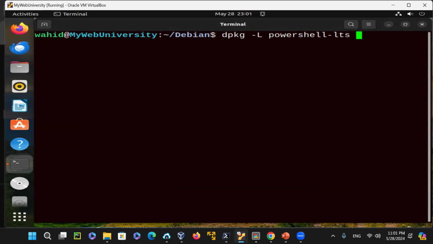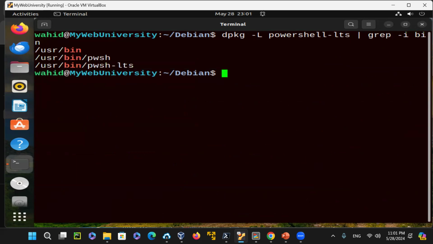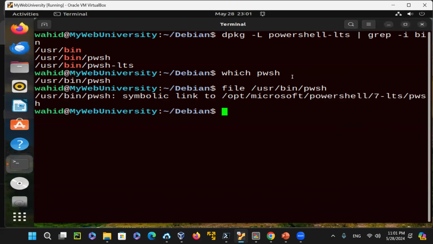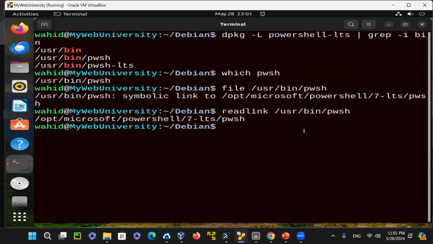So if I do this and then grep -i pwsh, I see there's one PowerShell and there's one PowerShell long-term support. If I say which pwsh, it says that it's installed at /usr/bin/pwsh. If I say file /usr/bin/pwsh, it tells me it's a symbolic link to this directory. If I say readlink /usr/bin/pwsh, it tells me this is the actual binary.